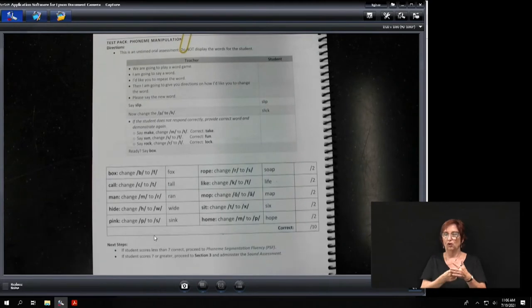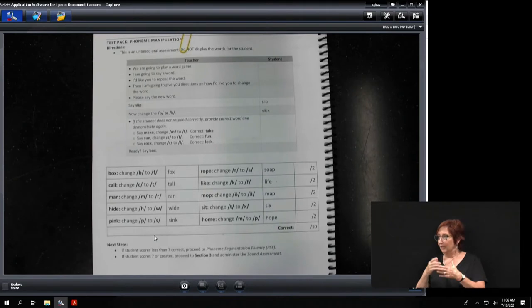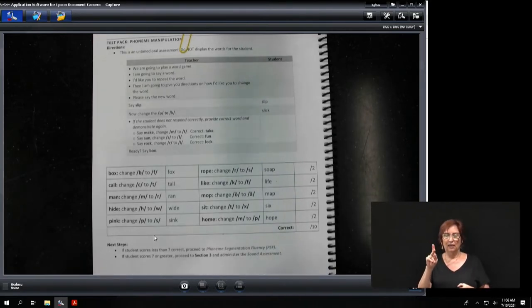On page 28, this is where you begin. It's kind of the highest level: the ability to do some phoneme manipulation. You're going to tell the kids, we're going to play a word game. I'm going to say a word. I'd like you to repeat the word. Then I'm going to give you directions on how I'd like you to change the word. Please say the new word. You give them a demonstration: say slip. Slip. Okay, change the p to k. What's the new word? Slick. That's a pretty high level phonemic awareness task.